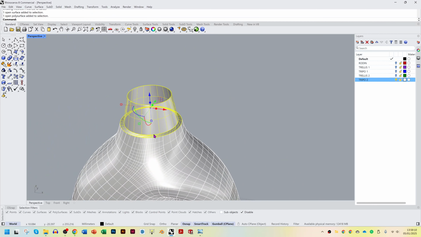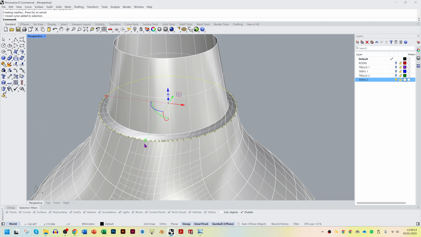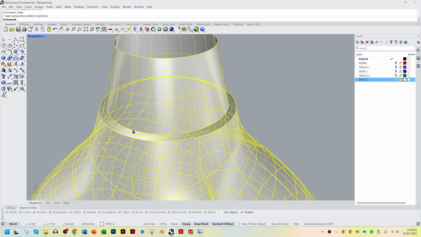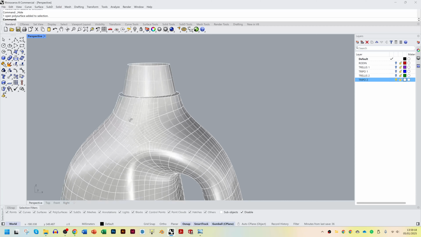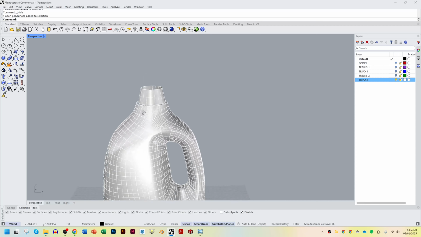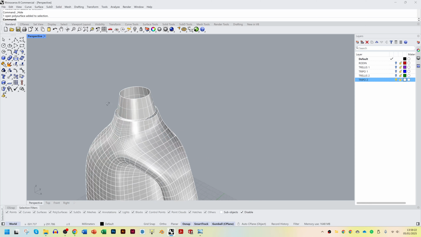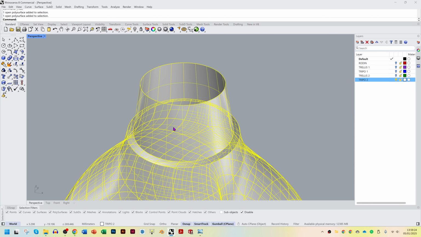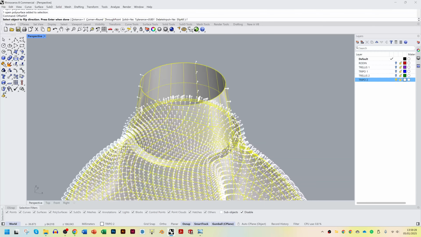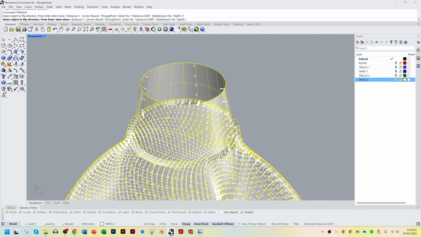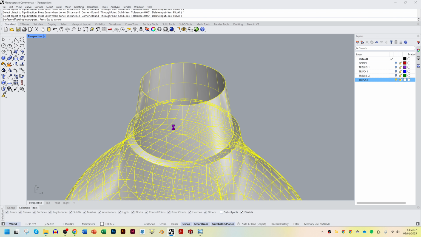But if I was to join these now, will it let me blend edge? Or is it going to give me a nightmare between these? Again, Rhino is not the best at filleting and blending, so I'm not going to do it here. I could do it in SolidWorks. But if I was in here now, can we do an offset surface? Let's go inwards. Bottle thickness, maybe 0.75, let's go with 1. Let's see, fingers crossed here. It's going to give us a clean solid.